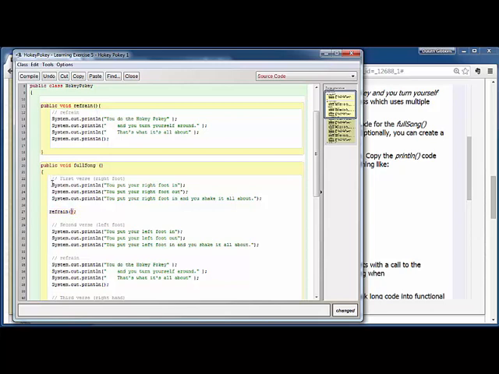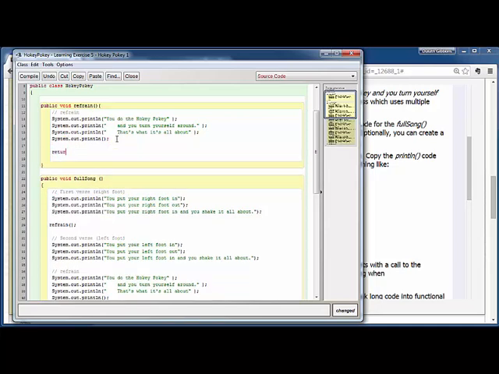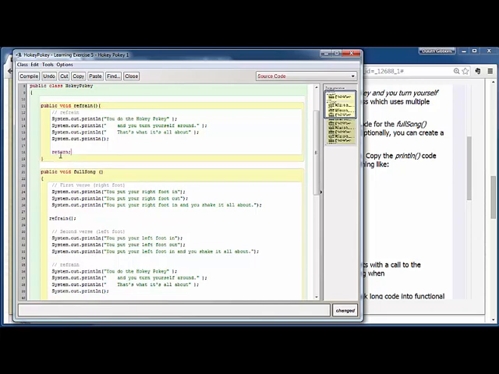And so what the computer will be doing, it'll be going line by line through this code, executing each one of these. It'll get to here, and it'll jump up to the refrain method, and then go through those lines until it's done, and it'll return back. Now, generally, when we're writing methods, we put in a return statement at the end to tell it to return back. If you don't, it'll automatically return back when it hits the end of the method. So that return is somewhat optional. Later on, next unit, when we're returning a value, we will have to put a return in there to return the data we might need.